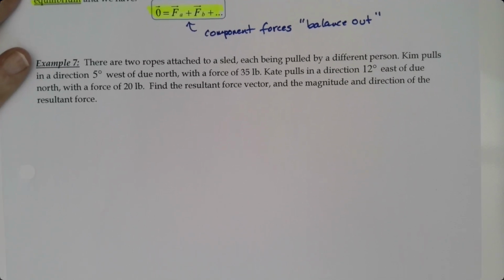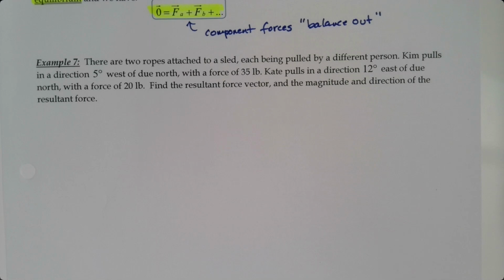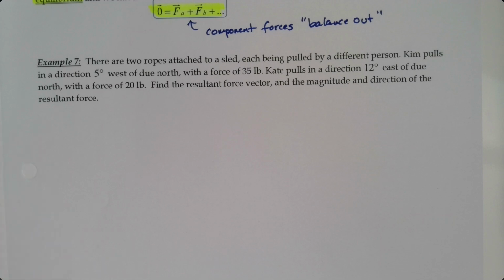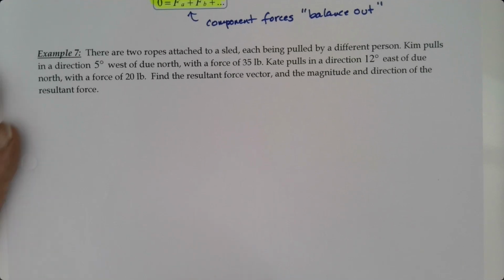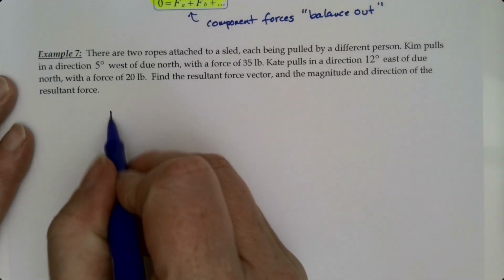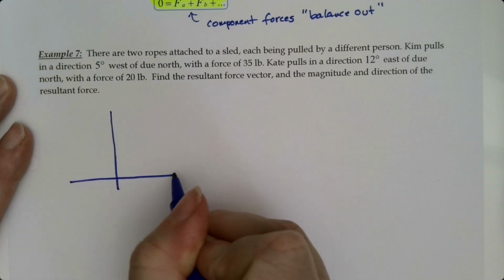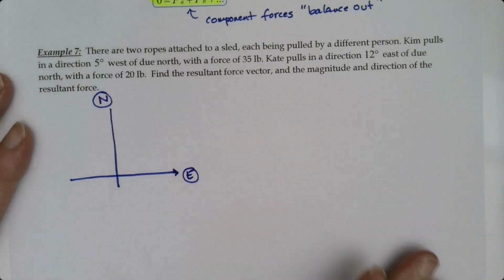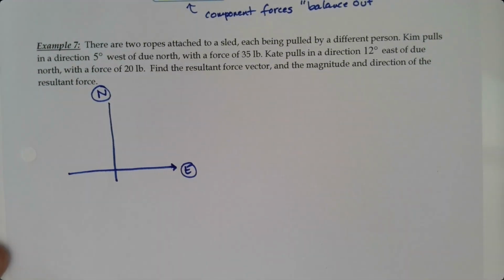Now I know this seems like a really simple example, like who are Kim and Kate and why do we care? And the answer is we don't. You can imagine these could be tow trucks, or airplanes towing something, or all sorts of things. So it's just a basic idea that you're looking at. But if it makes you happy to think of people pulling a sled, so be it. Okay. So everything we're caring about is really in the north and the east, so we're just going to graph that piece of it. We don't need the south in this particular case.